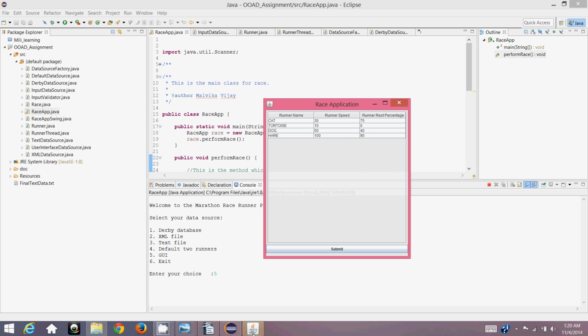So as you can see, there is an interface that has opened up. These are the default values that I have taken, but I can always edit the fields. Let's say I can make dog as rat, or I can change the speed from 50 to let's say 70 and say submit.